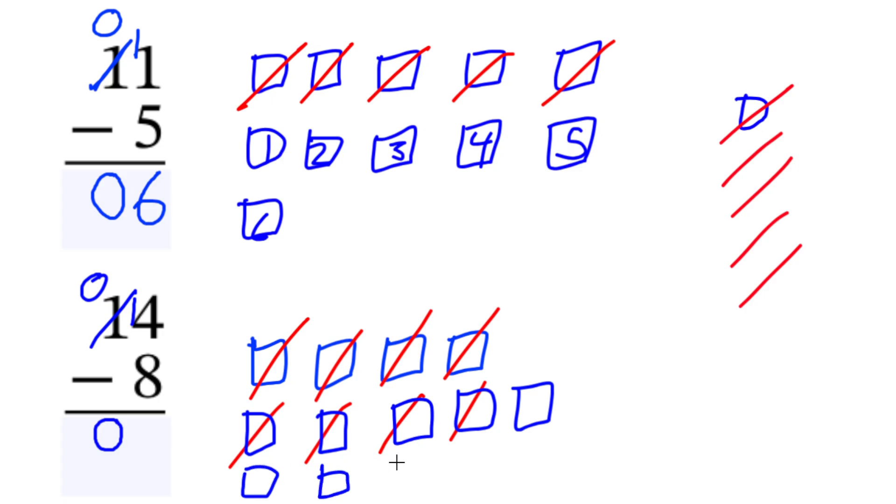Notice that I went ahead and already crossed them out before I got to this point. And we can simply go ahead and count. And if we count here, you're going to notice I say 1, 2, 3, 4, 5, 6. Actually the exact same answer.